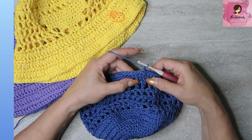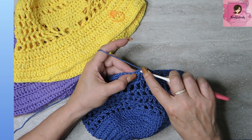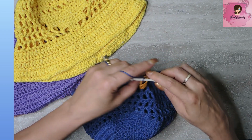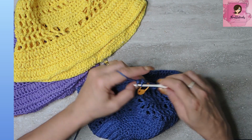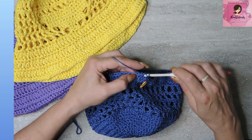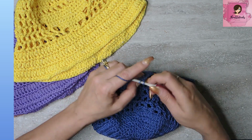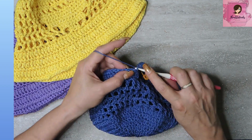And we're going to do this exactly the same way we did the first row of increases in the front loop only, but this one has 6 double crochets in between each increase. So front loop only, double crochet number 1, and put my stitch marker back, and front loops only, 6 double crochets in between each increase. Here's number 2, here's number 3, 4, 5, and 6, and now we do our 2 double crochets in that same front loop for an increase. And you do that all the way around, 6 doubles and then an increase.